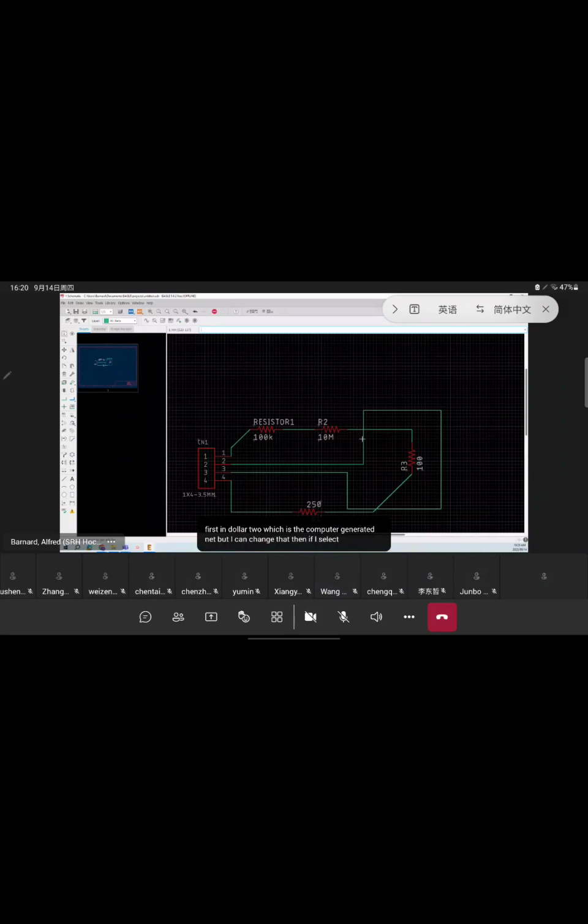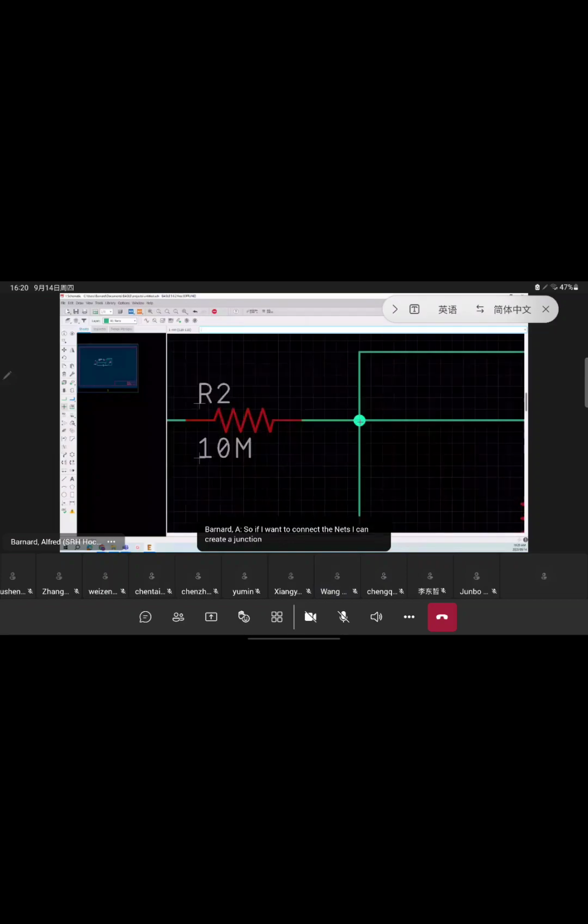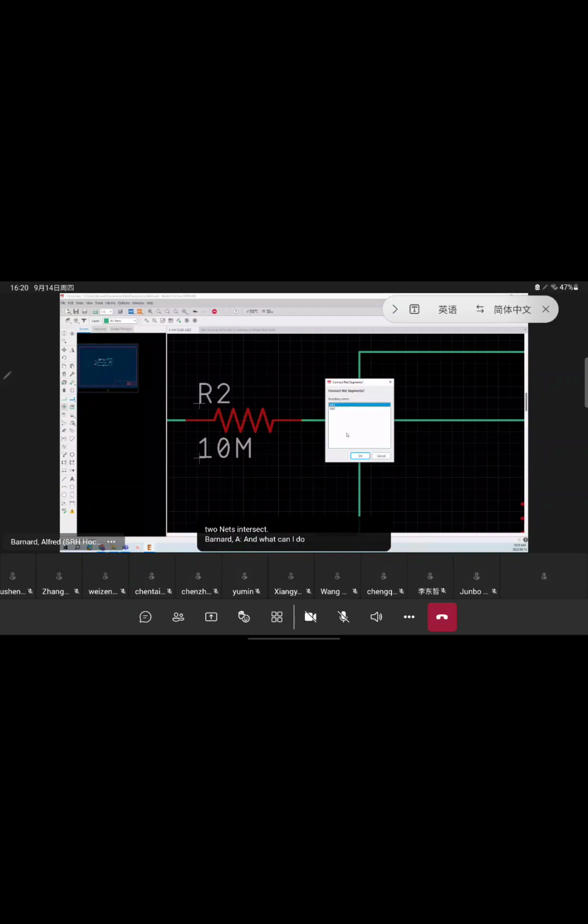And if I select this net, this is N$6. So if I want to connect the nets, I can create a junction, place the junction down where those 2 nets intersect. And what can I do then? I can tell them, connect the segments, and then I have to choose what name I should give them. Let's give them all N$2.